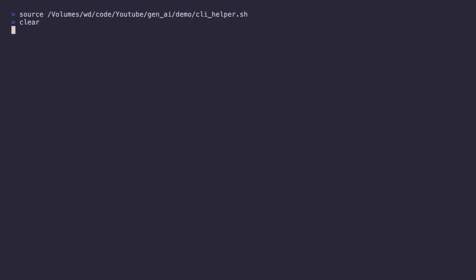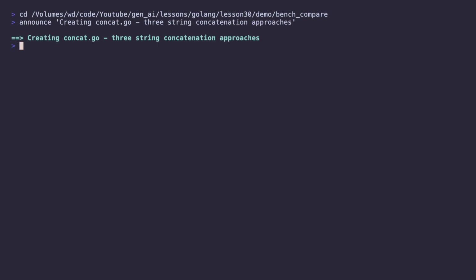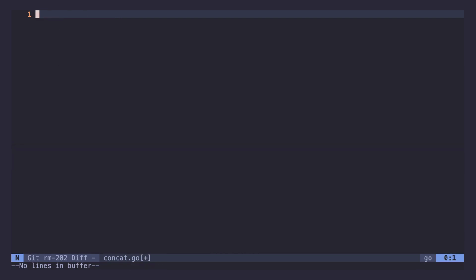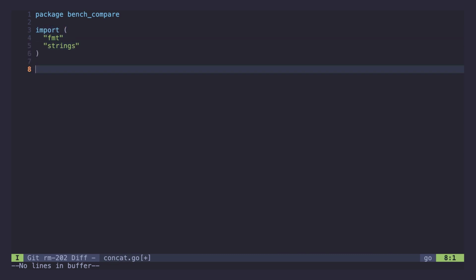Now let us compare different implementations using benchmarks with memory statistics. We create 3 ways to concatenate strings. First, the plus operator. The plus operator creates a new string each time, which is slow for many concatenations.